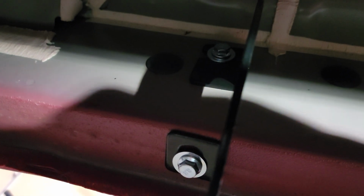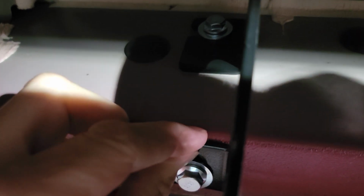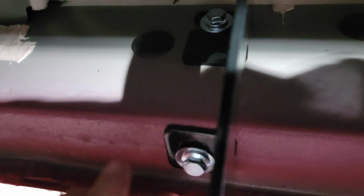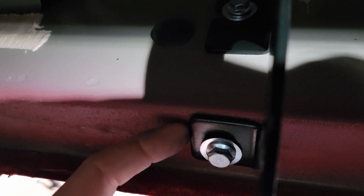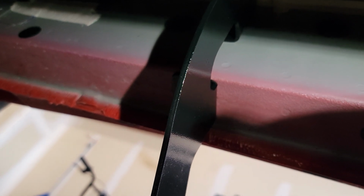All right, guys, so we got 2 of the brackets installed so far. Again, this piece of the bracket needs to be up against the frame, so there's a little bit of adjustment. You can see these are cut out bigger, so you can adjust them around. But this has to be up against this, so leave this one a little bit looser. Get this one basically tightened down, and then remember the passenger side orientation. At least on this kit, these tabs need to be facing towards the front of the truck. So I'm going to get in the back here, and we're going to install the last bracket real quick.